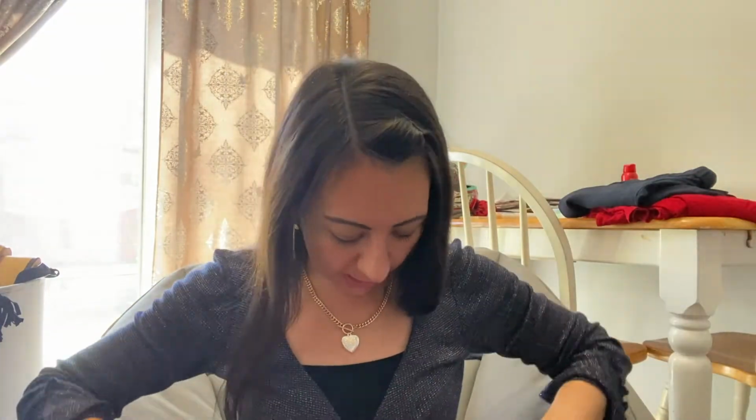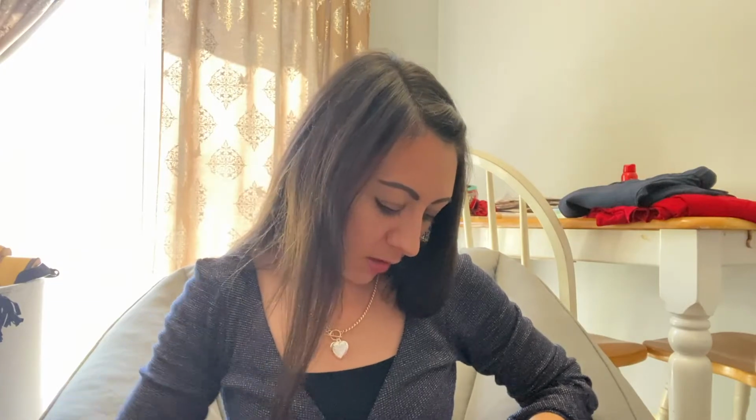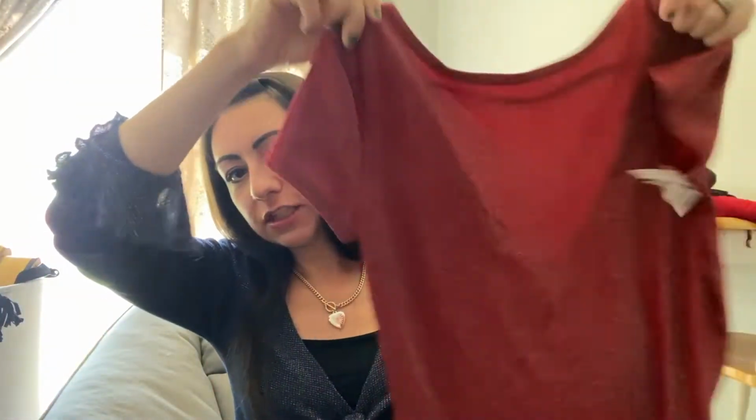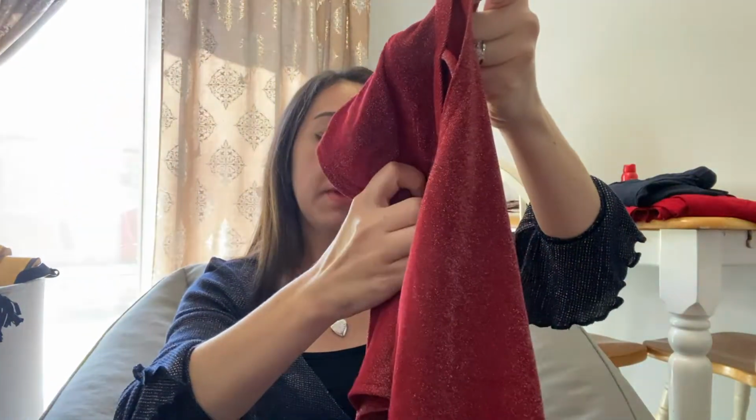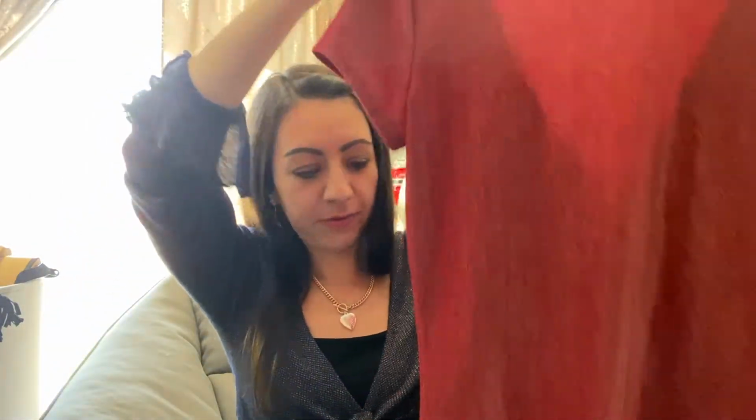I picked that up. I got this on Style. I don't know about it. Kind of reminds me of Y2K, which is why I got it, and I think it is. It's really stretchy, and it's red, and the back is dropped. So that really reminded me. They want almost $6 for this at the store. It reminded me of the Y2K era, so I'll probably put that in the listing.